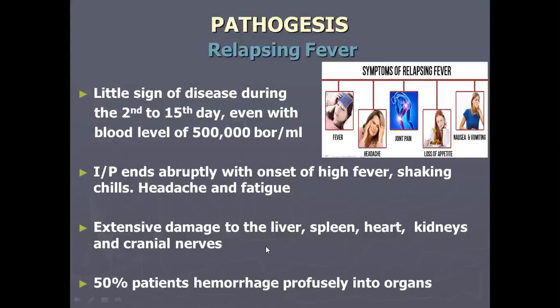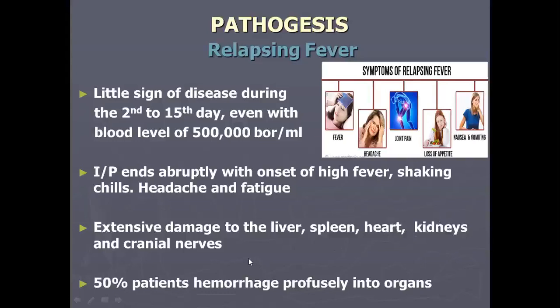This organism causes severe damage to the liver. And when there is damage, the liver profile changes. You will have high levels of liver enzymes. You can have jaundice even over there. Splenomegaly is there. Heart involvement can be there. Then kidney involvement leads to kidney damage, resulting in uremia.